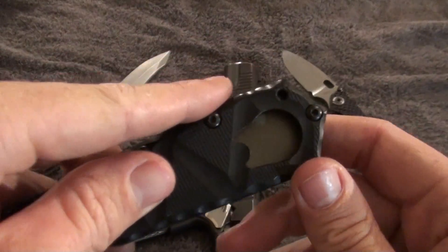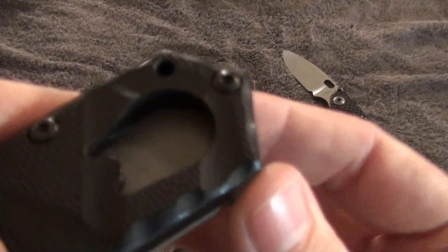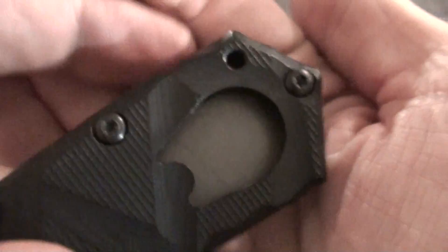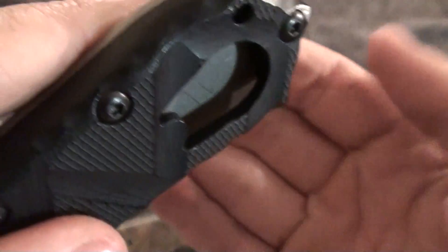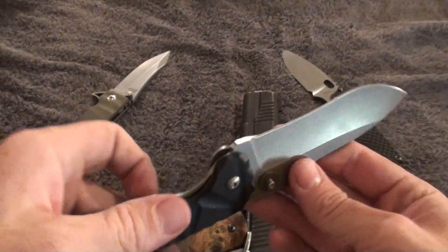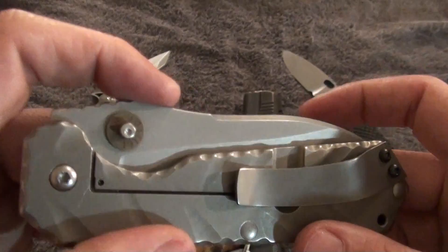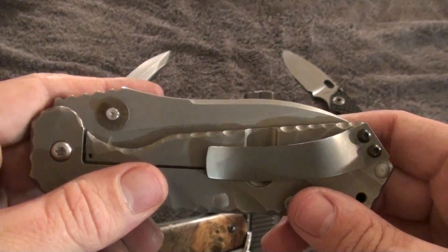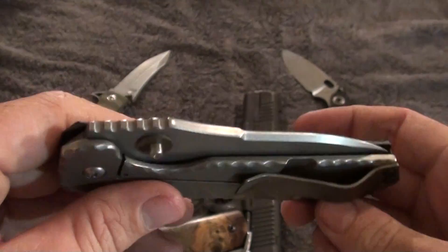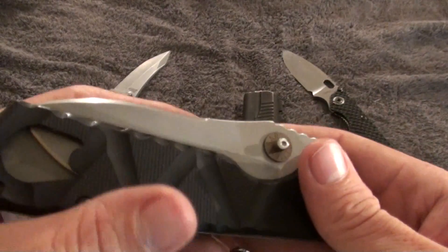I did do a test to break it down and in that test, I don't know if you guys can see this, but I scratched up the G10. But that's its all-intended purpose — it is meant for field use. This knife was meant and intended for field use. I don't know if the gentleman that originally made this has any field experience, but I'll go over the entire knife.